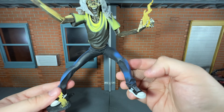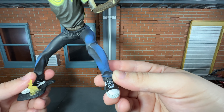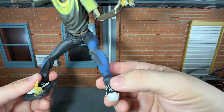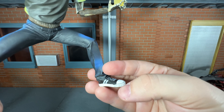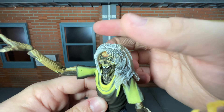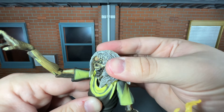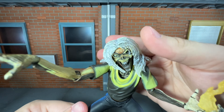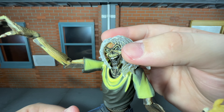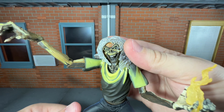He has no articulation from the waist down except for the ankles — he's mostly just a statue here. But that really doesn't bother me because he still stands really well. You can see his shoes sculpted and painted very nicely. The white lines for the laces are painted very clean — I'm surprised at how crisp those lines are. You get a black wash at the bottom of the shoes and that looks very nice. He has a ball jointed head that can look up just a little bit, look down just a little bit, and move side to side. It's mainly meant to mimic the cover. NECA actually sculpted and painted fire in his eyes — that is a very cool attention to detail.